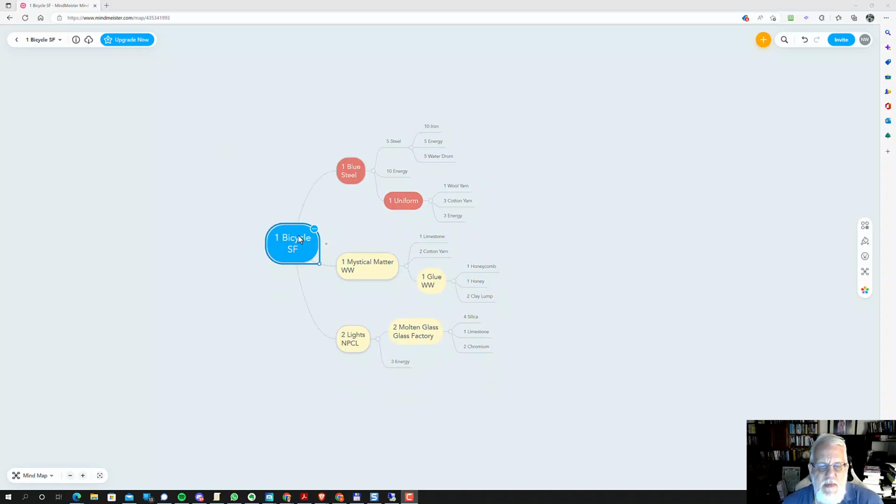And so obviously we're building bicycles, our main thing that we want to sell. I have these little codes here. I just didn't want to spell it all out. SF is Santa's factory. Okay. And then to build one of those, you need one blue steel, one mystic matter, and two of the new lights. And that's in the North Pole, whatever CL stands for.